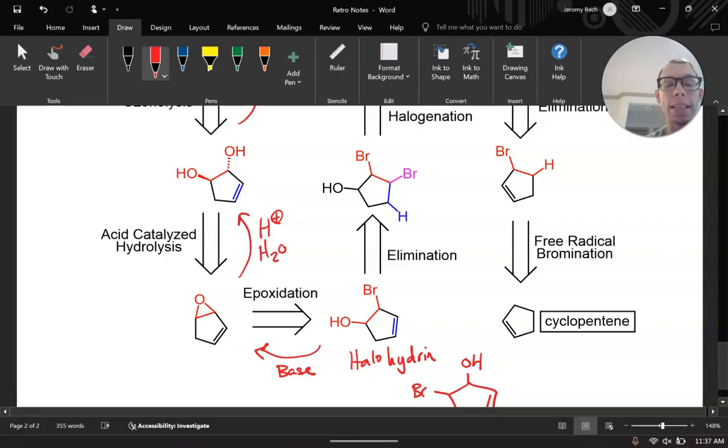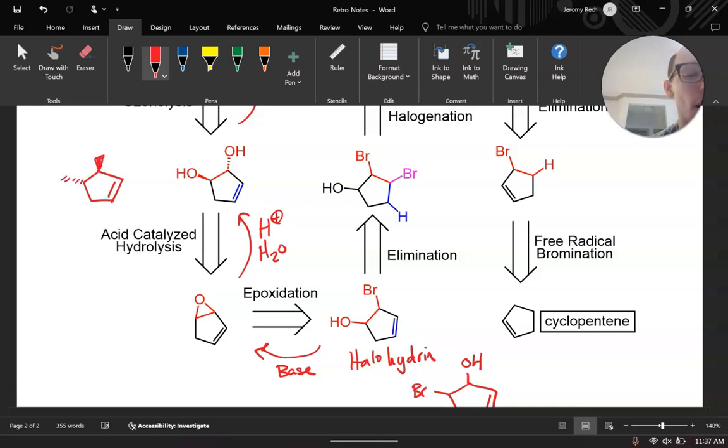that does form an anti-configuration. However, that will actually form the enantiomer as well, which would be the OH and the OH. And both of those will form. So if I wanted to get the specific chirality associated with the one that I've drawn here to give me my product, I would have to go through and separate out or remove any of the byproduct that formed with the opposite stereochemistry.